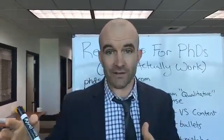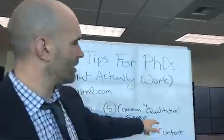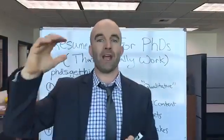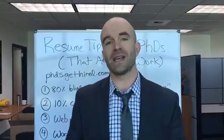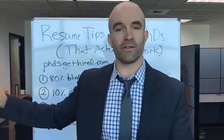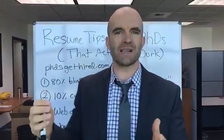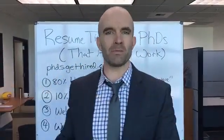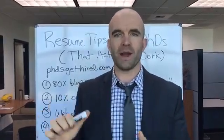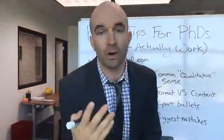Number 5, although you want to make sure that you are leveraging word clouds so that you can quantitatively get your resume past applicant tracking system software, you also want to not ignore the qualitative, some common sense things. For example, a job posting might use the words drug discovery several different times. However, the very last line might mention this is really important for the job, and they list XYZ skill. Or at the very top or somewhere in there, they tell you this is really important, but they only mention it once, which means it's not going to come up in a word cloud, and quantitatively it might not be important, but qualitatively, or with common sense, it's very important. So make sure you read the job posting too.